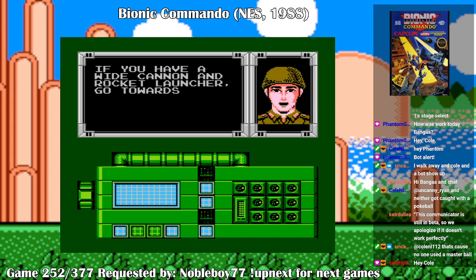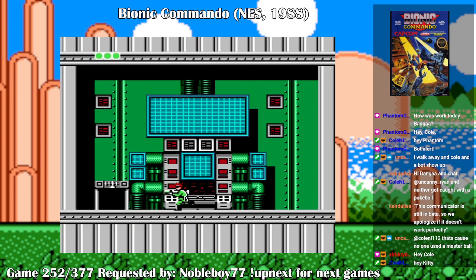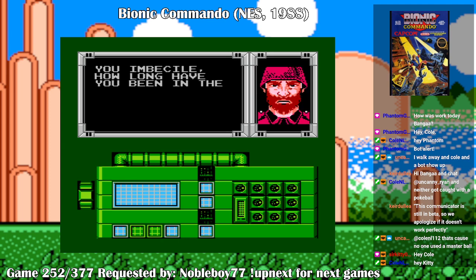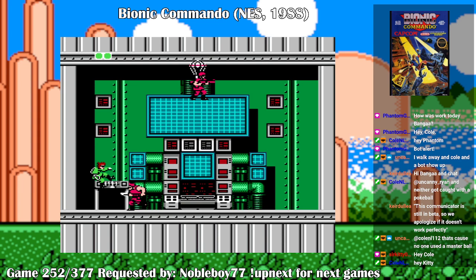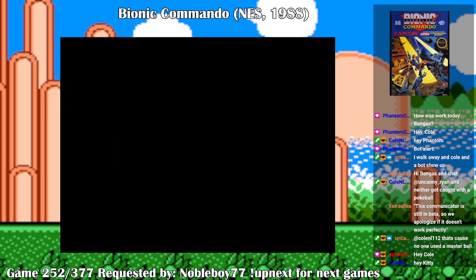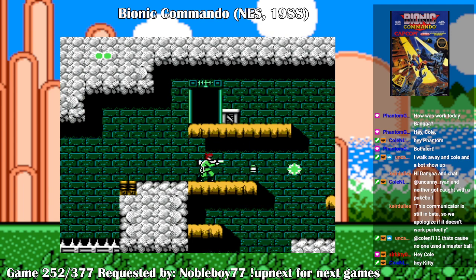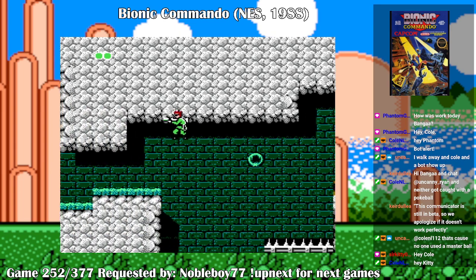If you have a wide cannon and rocket launcher, go towards area 3 and 6. Why would I need the wide cannon if I got the rocket launcher? Excuse me, where is the garbage dump? You imbecile! How long have you been in the force? It's in area 9, keep it in mind. I got caught. Oh wow, I could have grabbed some bullets here, too. I didn't know that.